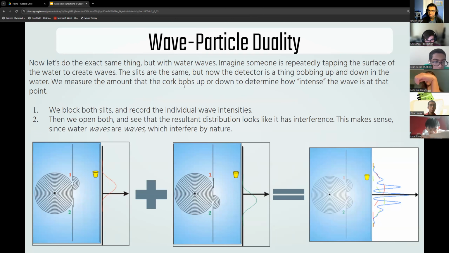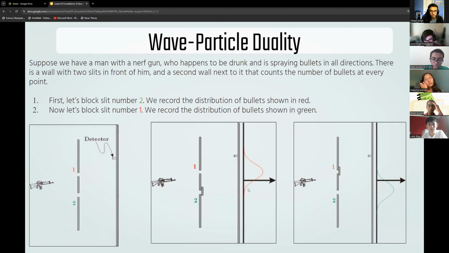And this is what we talked about last time with the double slit, with the diffraction, with the interference. This is where we know what's going on here. So, to keep the analogy intact, what we're doing now is we're taking some water and we're dipping our finger in it and just creating some ripples over and over again, right? And then we're going to put a cork at the far end that bobs up and down. And the amount it bobs up and down tells us the amplitude of that wave at that point in space, okay? So when we do one and when we do the other, we get the same distributions that we did for the particle view, okay?